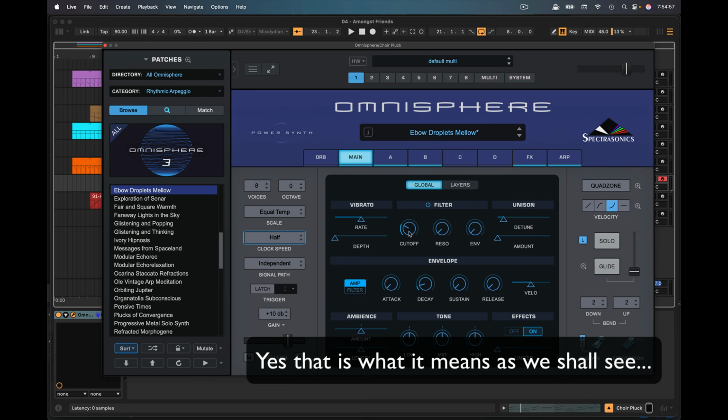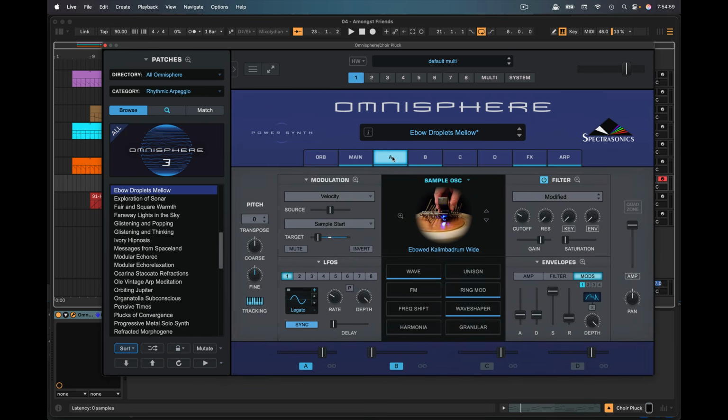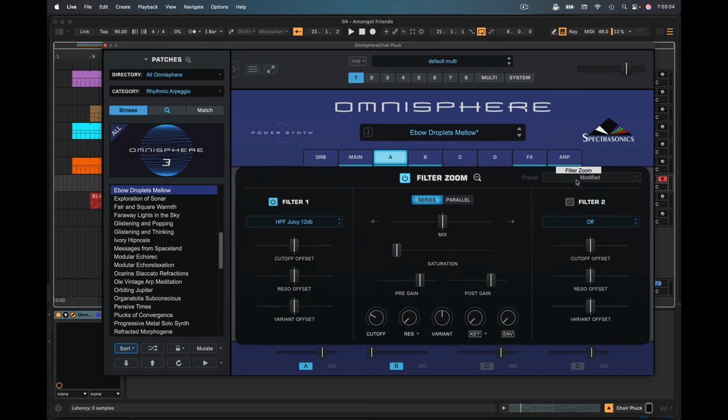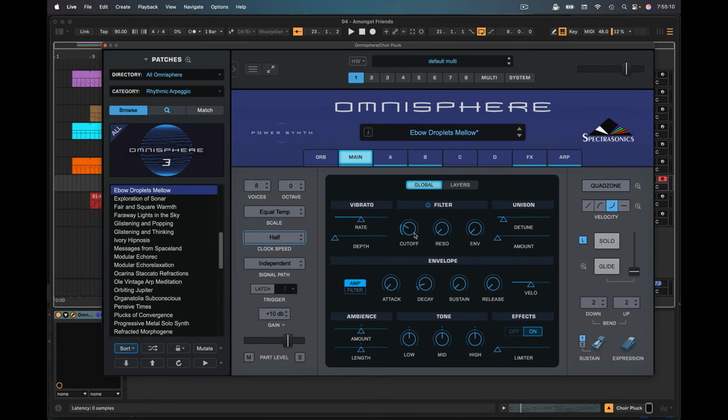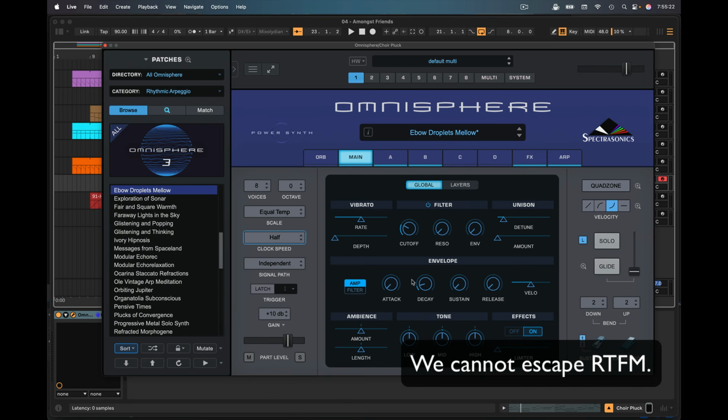So you've got to think about what you're doing. You could go in and look and say, what kind of filter is this? Right, this is a modified filter, and it's a high pass. So turning this cutoff up is actually closing the high pass filter. So you do have to drill in and know the synth to a certain degree to make the macro controls make sense, right? So the behavior is logical, just maybe not obvious.